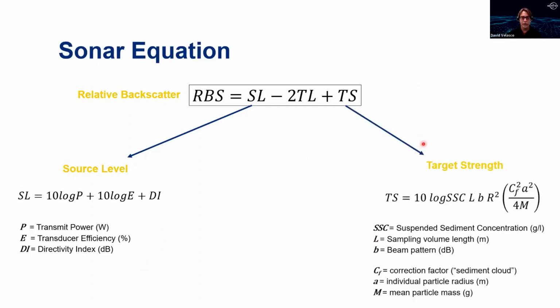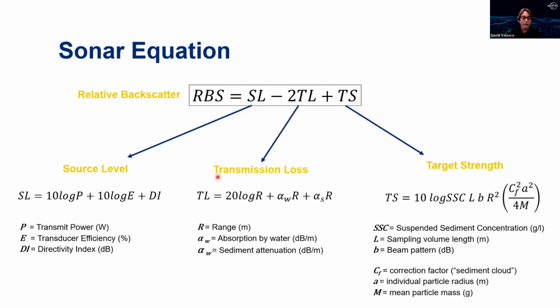The third component here is what we call target strength, and that is the information that is needed from the sediment itself and its characteristics, such as size, distribution, sphericity, level of flocculation, and many others. Now, these again are all assumed to be constant throughout the measurement volume and throughout the measurement time, so homogeneous and uniform in space and time, which is again another big assumption that we have to keep in mind in all of this. The part in parentheses here is to address that the particle, quote unquote, is actually a cloud of sediment, but the theory is based on individual particles.